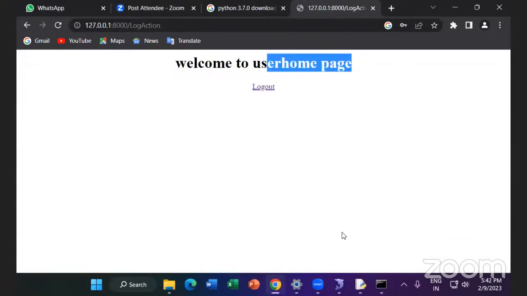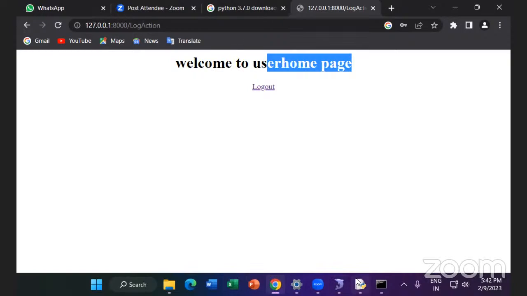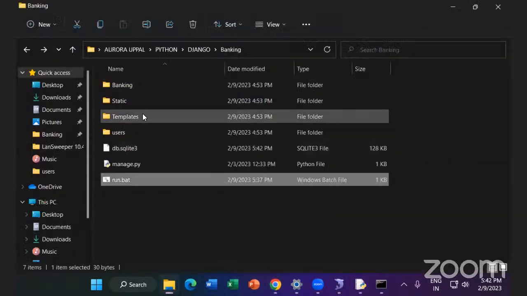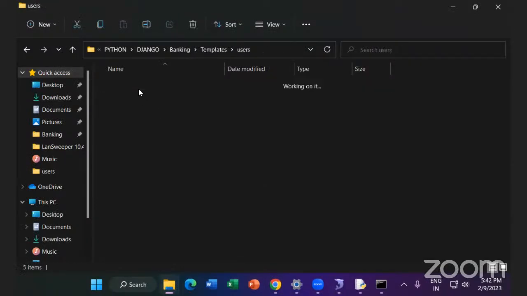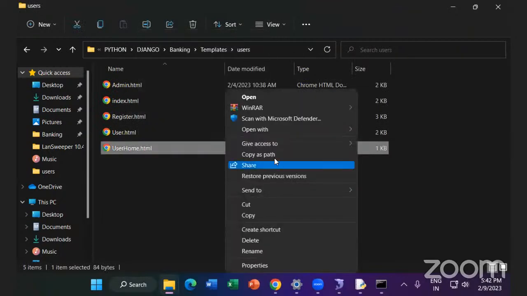If I want to display, I need to use the session, right? So what is the session value here? What is the page which you are displaying? What is the page name? User home.html is the page.